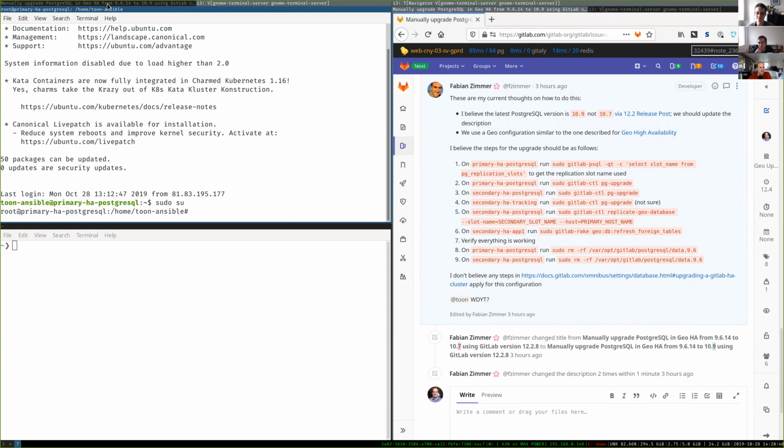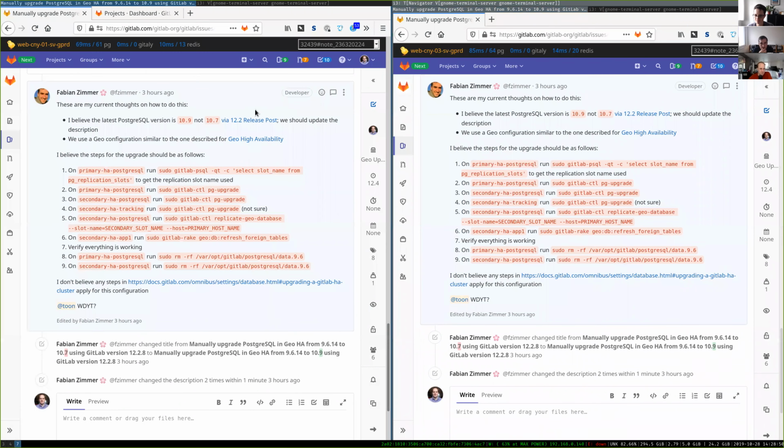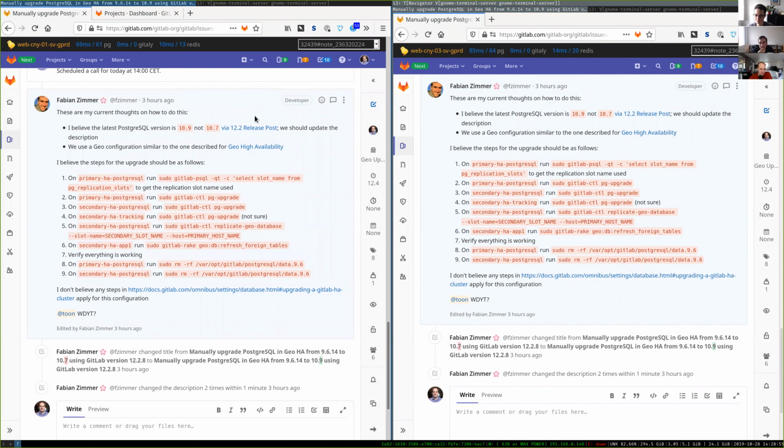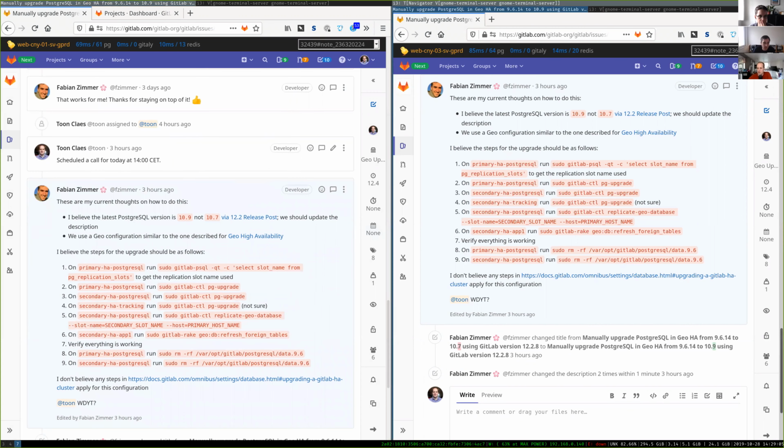We want to upgrade Postgres on our Geo HA installation from 9.6.14 to 10.9. You wrote a bunch of things down, Fabian, about how you expected we would have to do this upgrade. But it may be completely wrong, right? So maybe we can quickly talk about this.